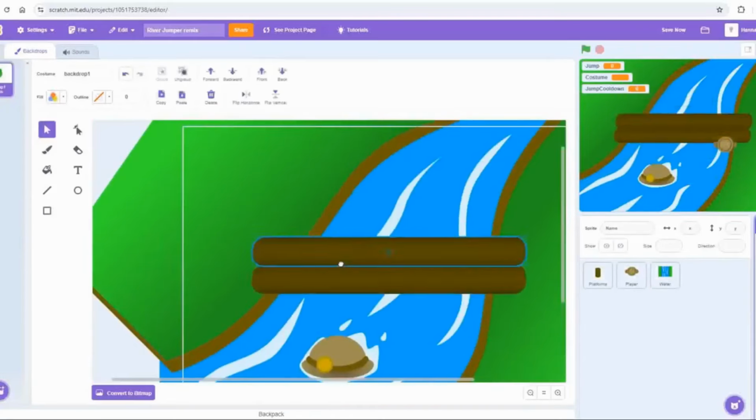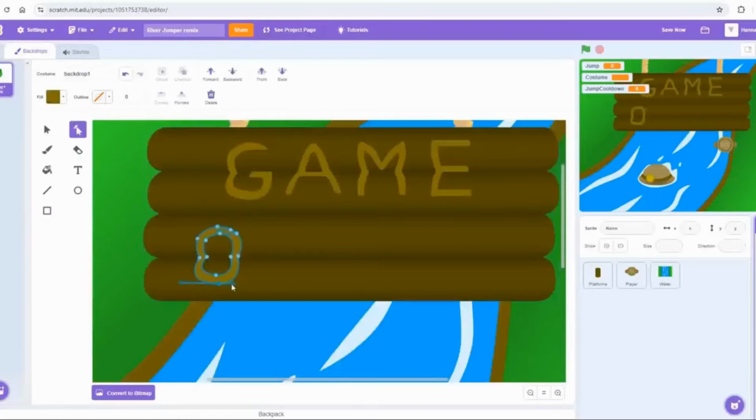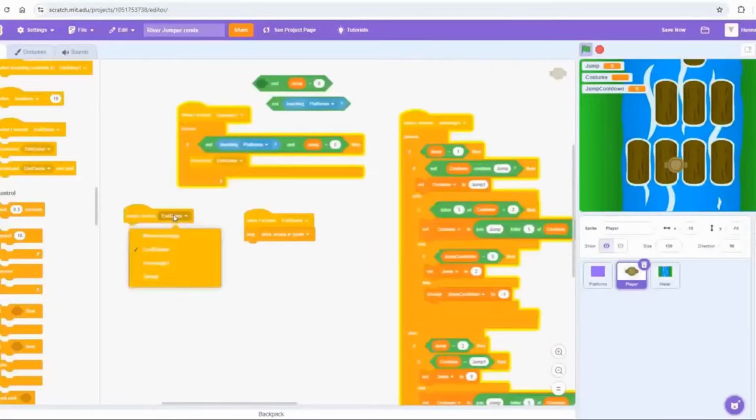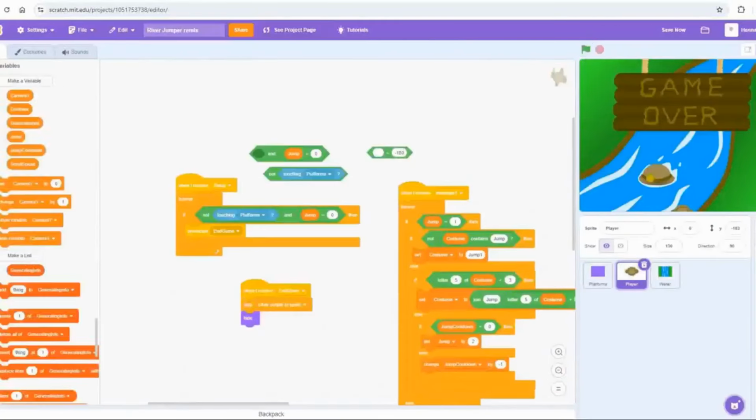There's a wooden sign that proclaims game over, and getting the letters to look like they're curving around the rounded logs was fun, let's say. And then I went through and made sure that the death code all worked, with everything disappearing that needed to, and switching to the game over screen.